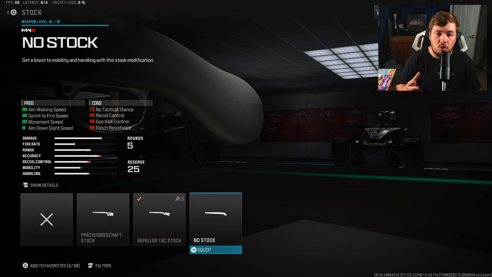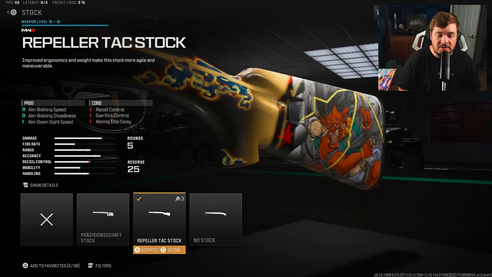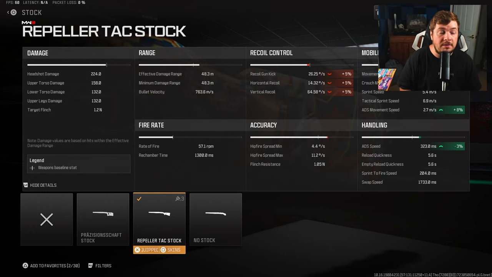Along with that, you also sacrifice aiming idle sway. It's very hard to be steady with your weapon, whereas the Repeller stock doesn't have nearly as much. It still has aiming idle sway loss, but it's not even close. So you are gaining 8% to the ADS movement speed, 3% to the ADS speed. But the big thing here is we're gaining ADS speed while not sacrificing any flinch resistance.